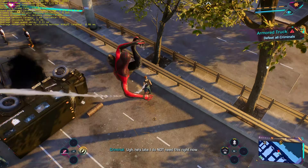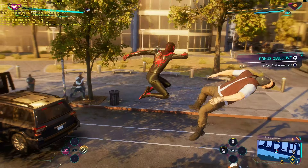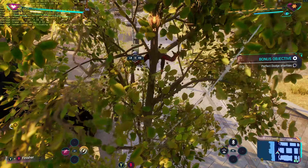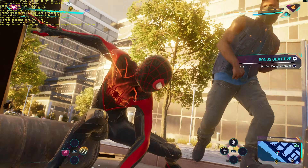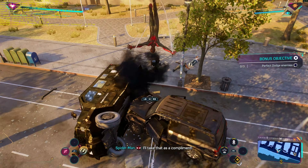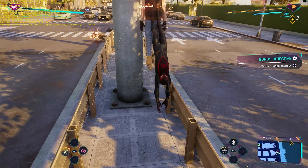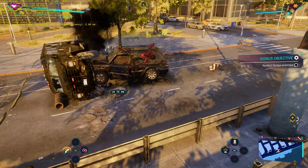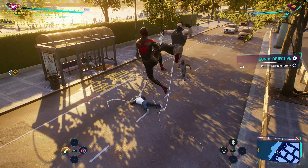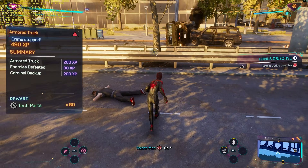This is using Moonlight and Sunshine, which is a completely different scenario than what Steam would normally function off of — which is Steam in-home streaming. But the concept is pretty much identical: you have your central gaming PC and other devices that seamlessly pair with it so you can start streaming your games from anywhere, at least as long as you're on the same network. There are ways to set this up to work over the internet, but at that point you're dealing with latency, and it becomes a far bigger problem the further you are from wherever your gaming PC is located.